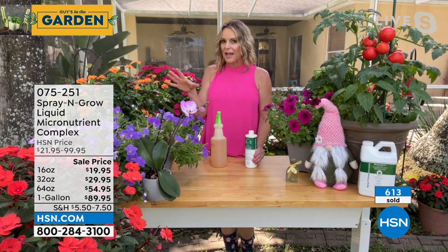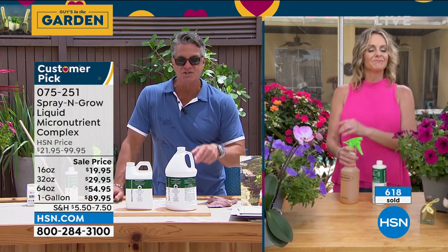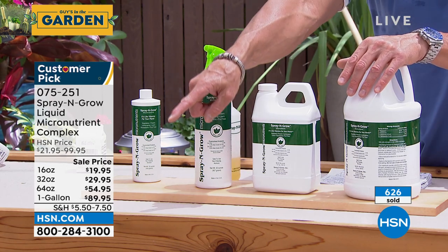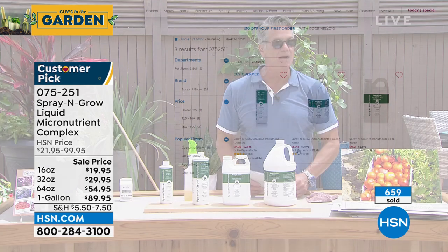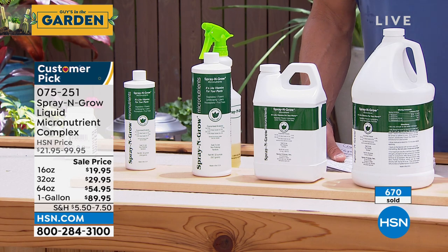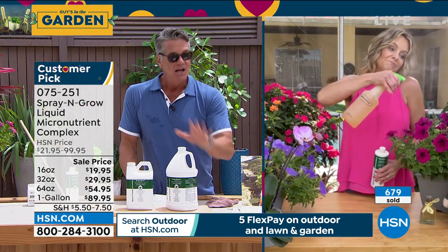Put it on your grass. If you have a patch of grass that just doesn't grow well, spray, spray, spray. I was living near the beach and couldn't get my herbs to grow — I thought maybe it was the salt — and I started using Spray and Grow. My basil and cilantro tripled in size in like two weeks. It was unbelievable. When you go to hsn.com and buy the 16 ounce, it is $14.96. 32 ounce is $22 — seven more dollars off. 64 ounce is $41.21 — $13 more off. The gallon is $67 — get the gallon. I dilute it and I have sprayed it on my grass because everything feeds with that foliar style. You can't hurt it, you can't overspray it. It's not going to burn it out like fertilizer does — it's going to enhance it.